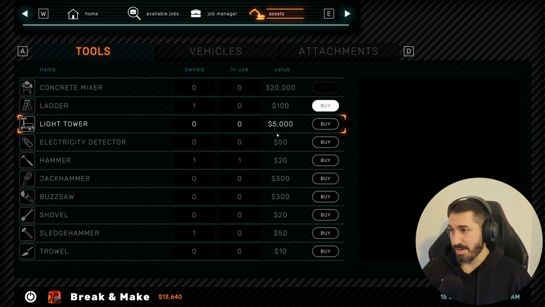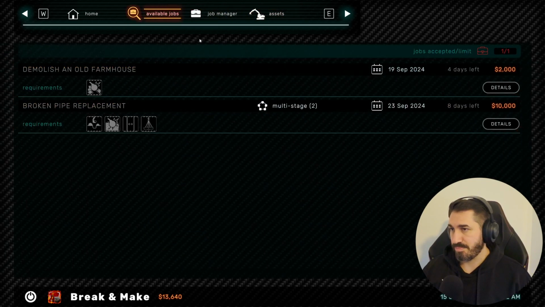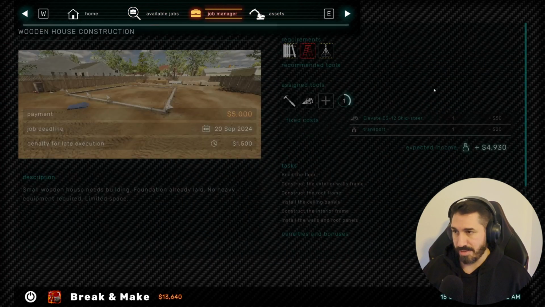All right, we're going to spend $100. We're going to buy a ladder because apparently we don't have one. That's all we need for that job. So let's assign our ladder.